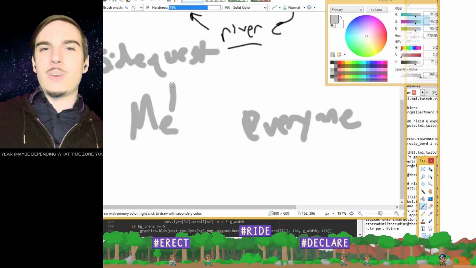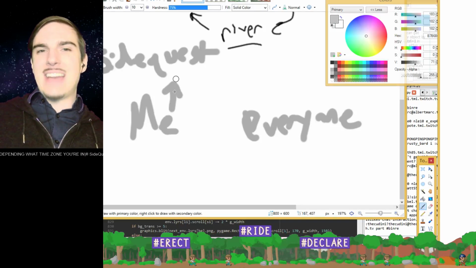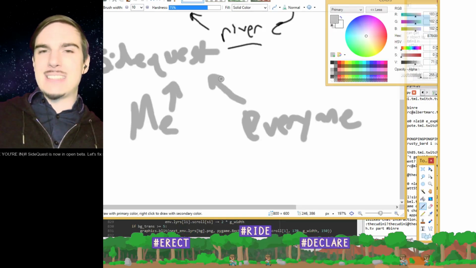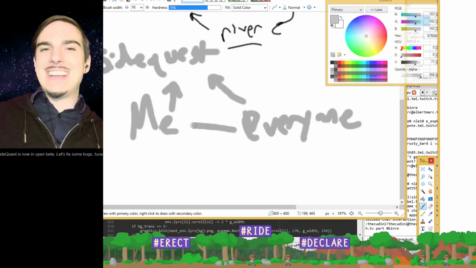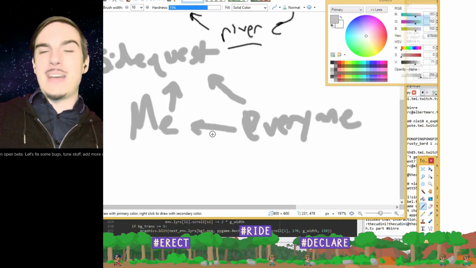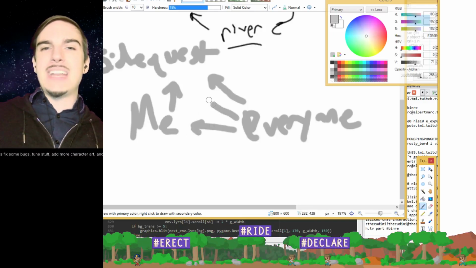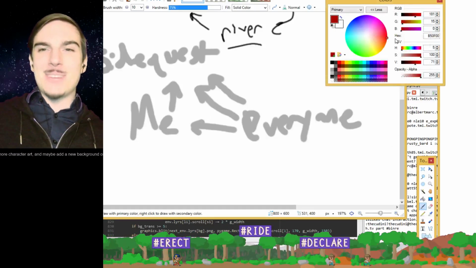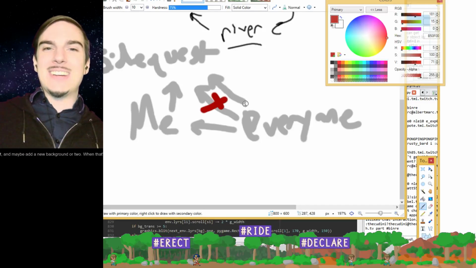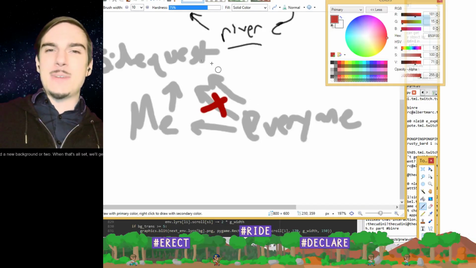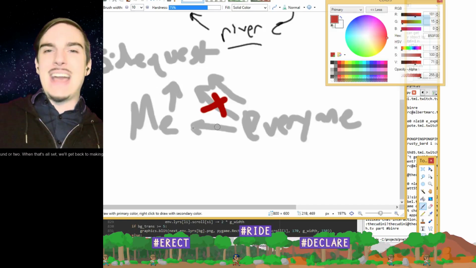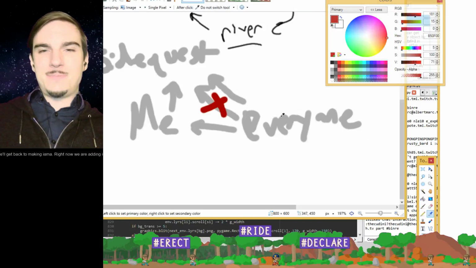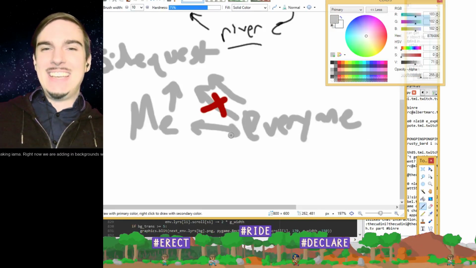I can work on side quest. That is my interaction with side quest. Everyone can play side quest. Everyone can interact in basically whatever regard with me, but people cannot work on side quest. That's the one that's not allowed. I am working on this independently, so that's the one that's not allowed. So people can play side quest, I can work on side quest, and I can interact with people, and people can interact with me. That arrow was supposed to be double-sided.